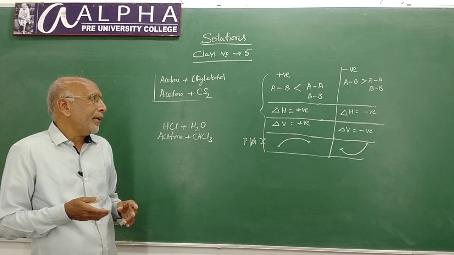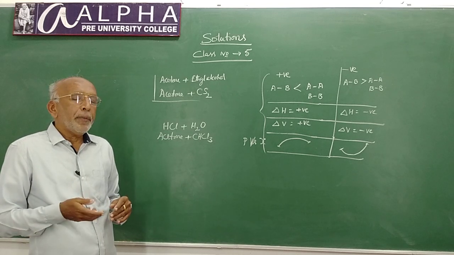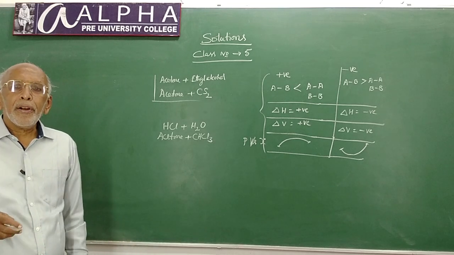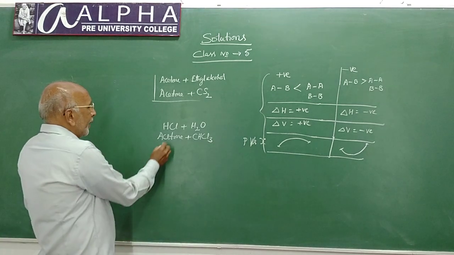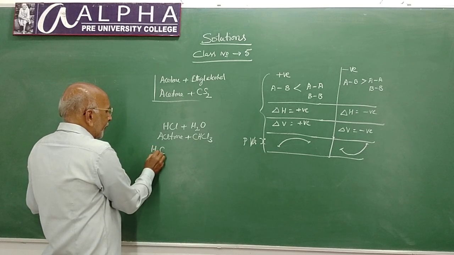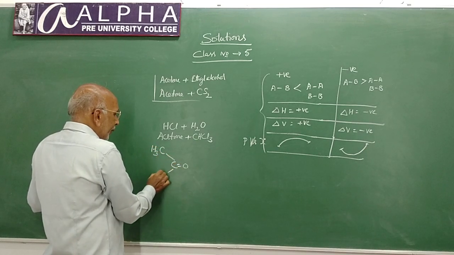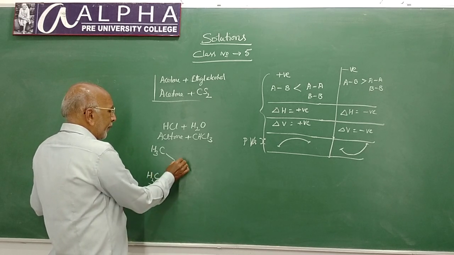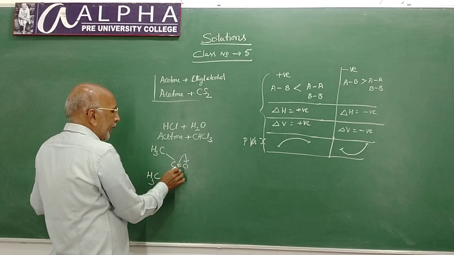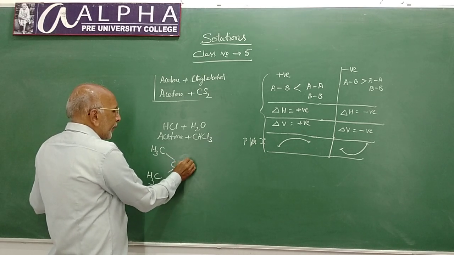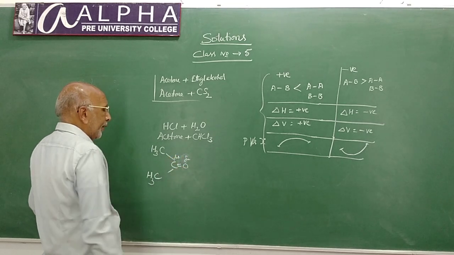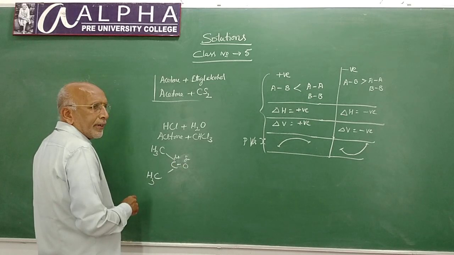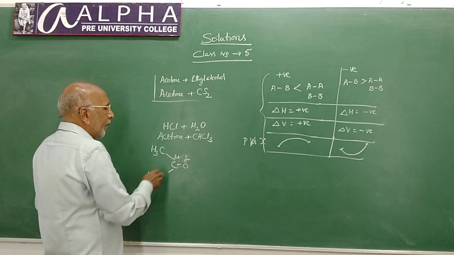The interactive attractive force between A and B particles is greater than that which exists in pure components. See here, acetone, you can write acetone CH3COCH3. This molecule can polarize. Polarity takes place to give delta minus, delta plus. When the acetone molecule is polarized, charges accumulate on carbon and oxygen like this.